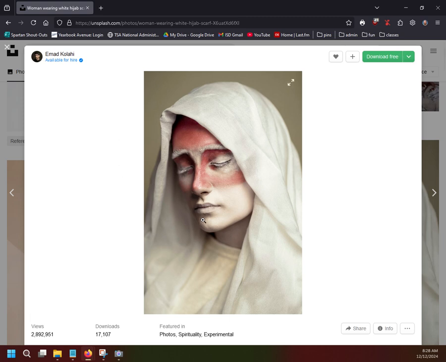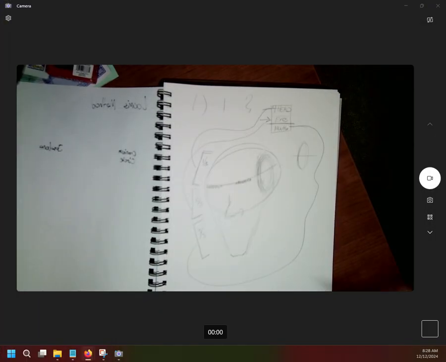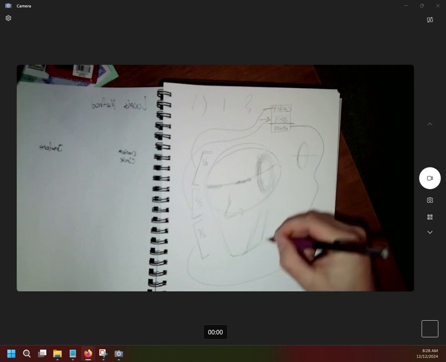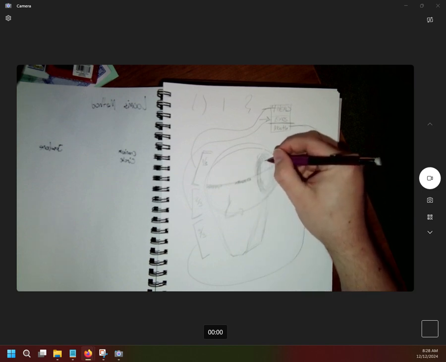But for the case of the Loomis method, my reference's face does not cut directly up. So I want to make sure that gets reflected in my drawing here. Okay? I'm going to pull the chin out a little bit more, maybe round it up a little bit more.